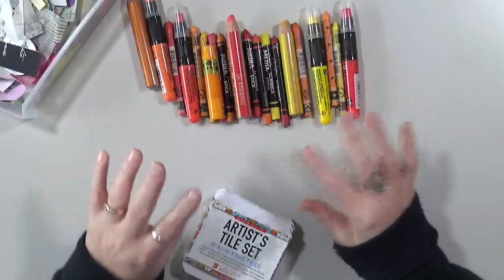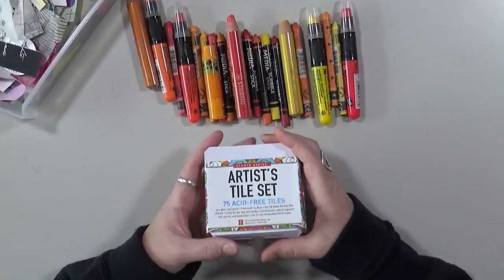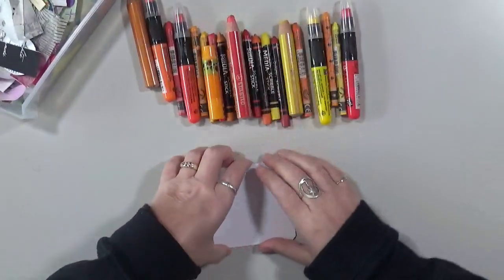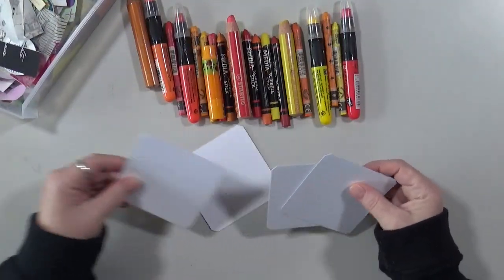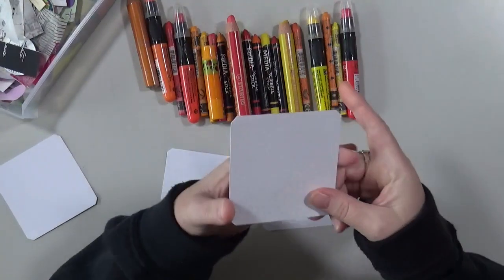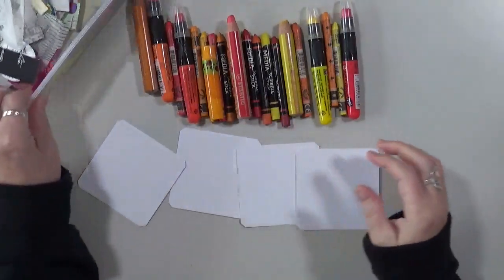This is going to end up being a part of a series. So I have some artist tile sets here. I'm going to create some backgrounds on these because I want to use them for another project coming up in the next couple of months. So I'm going to go ahead and get started on these. These are really pretty. I just like them. I think they're really neat. They're nice, heavy paper.